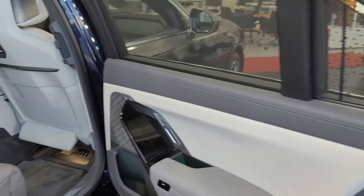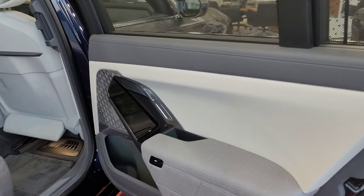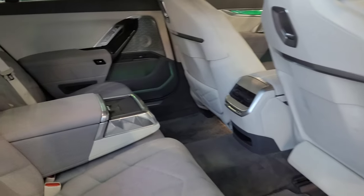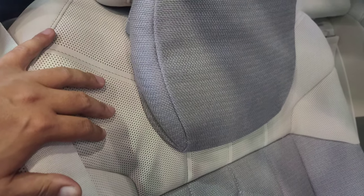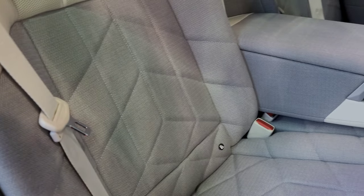So that's really cool. And in the back here, we have a combination of merino leather, cashmere, and I believe this is called the Smoke Ash Merino Leather with exclusive content. So we've got these nice cashmere pillows. We've got merino leather all over here. We also have this, which is the exclusive content, which is a mix of cashmere and probably sustainable materials. And over here, so just take a look at all this stuff.